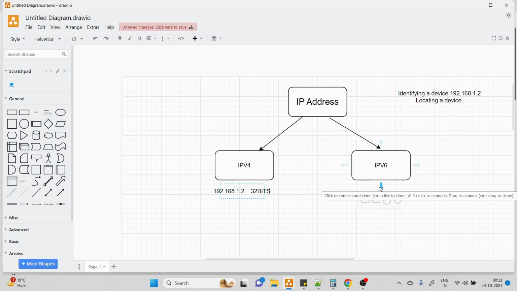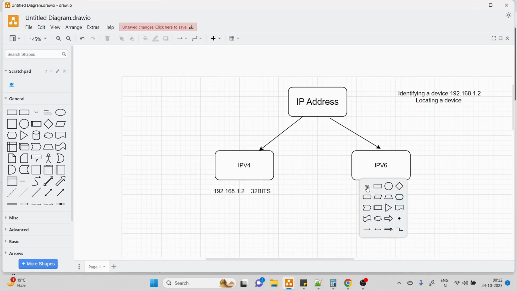Okay, IPv6 address. So what exactly is it? If you are using IPv4, there will be a limit on the number of devices that can be assigned different numbers, because each device is supposed to have a separate and unique number, correct? So there will be a time when all the numbers are exhausted and we cannot assign any new addresses to other devices. So IPv6 was introduced to address the exhaustion of IPv4 addresses.